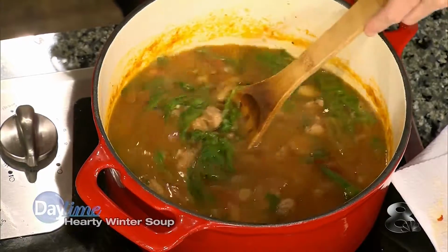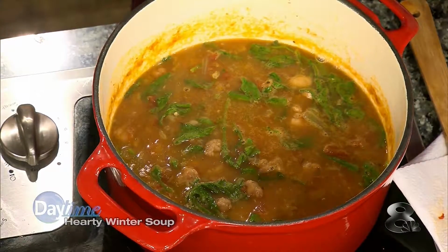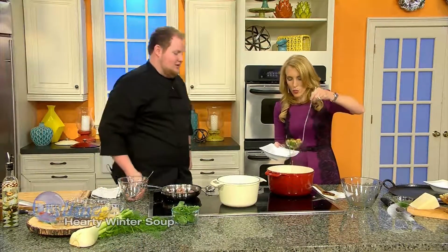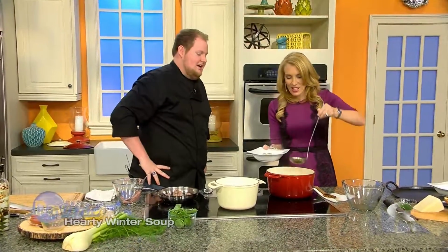Okay, and then this is what the finished... That's the finished product. It's been cooking for about an hour or so. We finished it with the pasta, the fresh kale. Goodness. And the kale always goes right at the end because you want it to stay nice and green like that. Right. It'll get too... You will sound too much. Wilty. And look how hearty, all the sausage and the beans, and it's such a hearty soup.